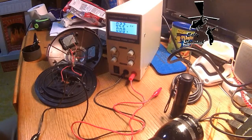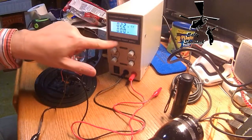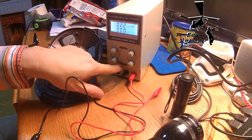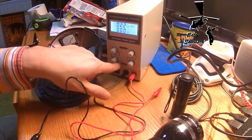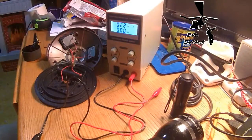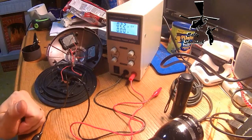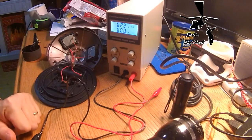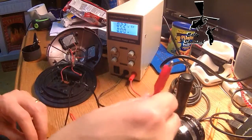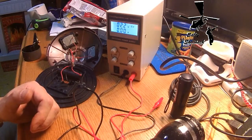So let me hook this up and we'll give it a look-see. Alright, let's test out this bad boy. Now, this is a switchable power supply, or a switching power supply. I can vary the voltage with the two knobs up top, and I can vary or limit the current, the amperage, with the two knobs on the bottom. It takes in 110 to 120 volts, 60 hertz line power in the US, and converts it to direct current. So what's coming out of here is direct current, not alternating current.